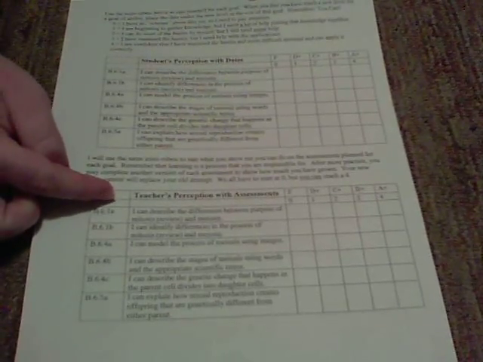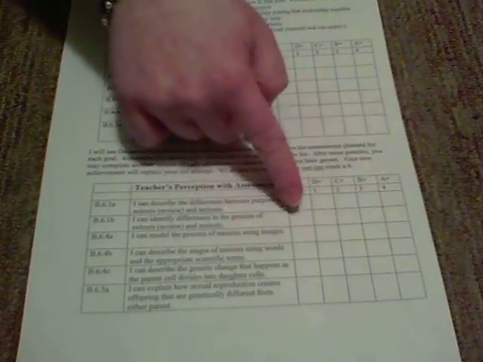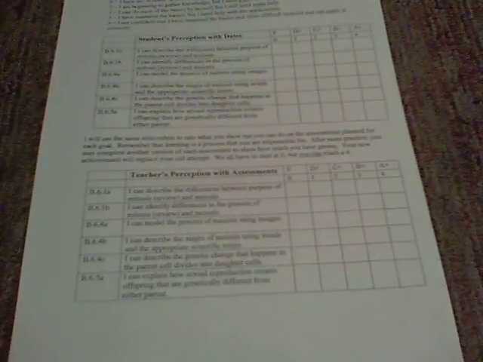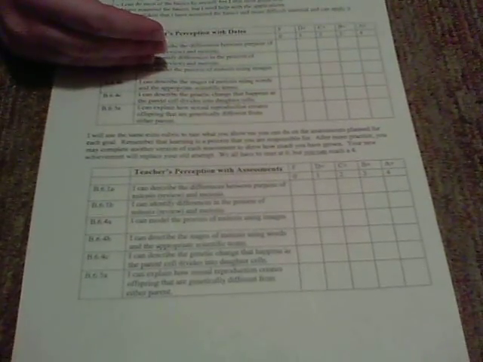Here, I'm focusing on the same standards, and I'm using the same rubric, but instead of putting dates, I would put the names of the assessments so that we can compare how the student perceives that they are performing and how I perceive their performance. And we can see if there are any discrepancies or any patterns of differences.